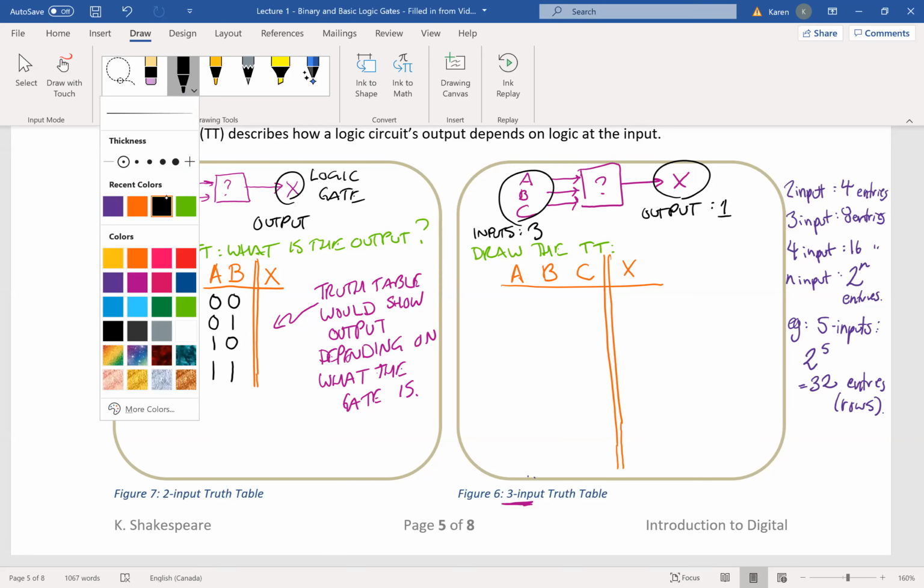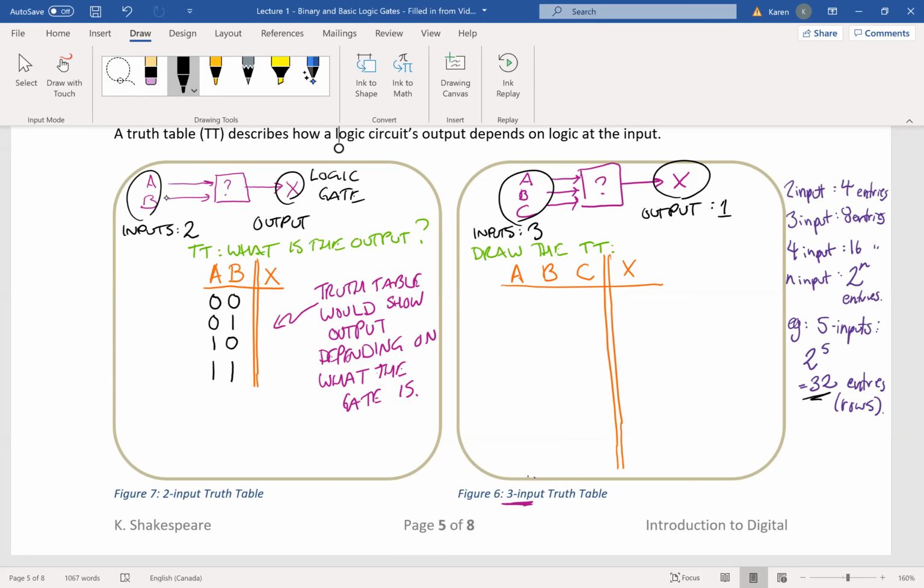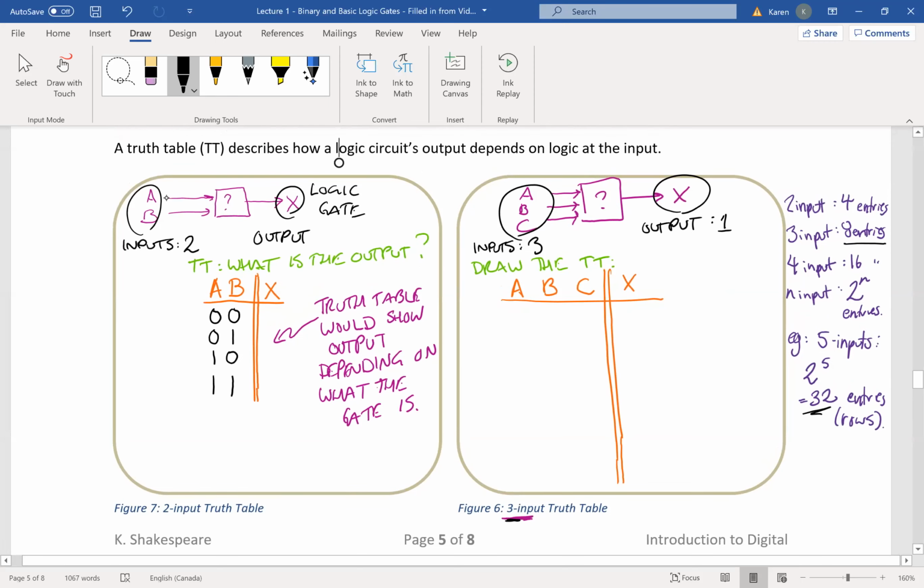Now, how do you draw something as big as 32 rows? Or for example, in this example, this is a 3-input truth table. So it's pretty big. It's going to have 8 rows. Do I just think about each of those combinations separately? Like, I think there'll be a 0, 0, 0. And I think there'll be a 1, 1, 1. But how do you keep track of all of the combinations in between? So here's how you do it. You remember that there's going to be 8 rows.